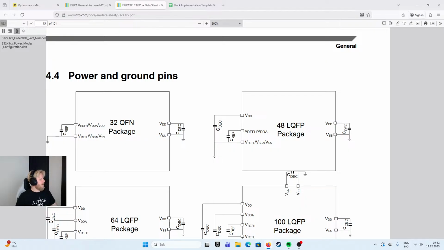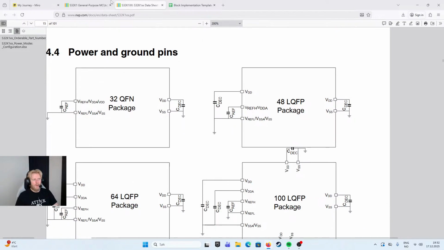Thinner than standard quad flat package. Okay. Very well. So we'll go for this one.